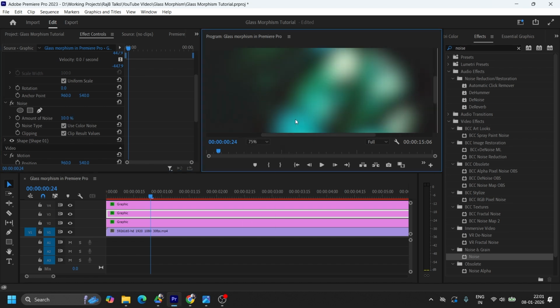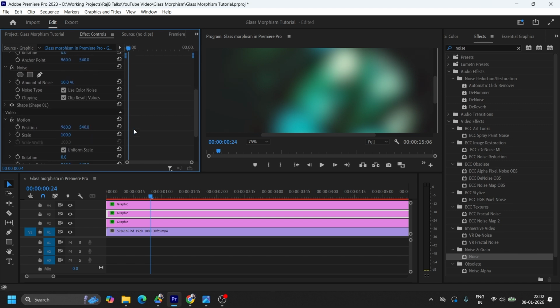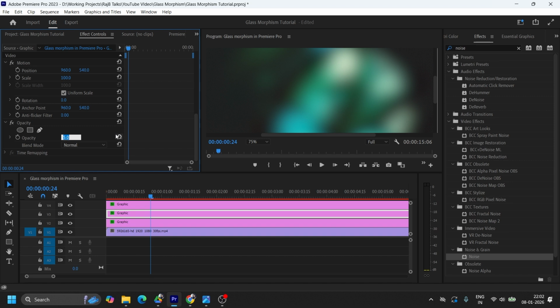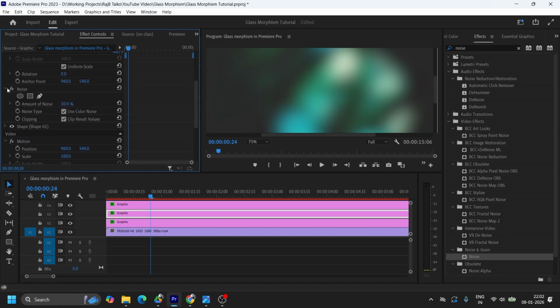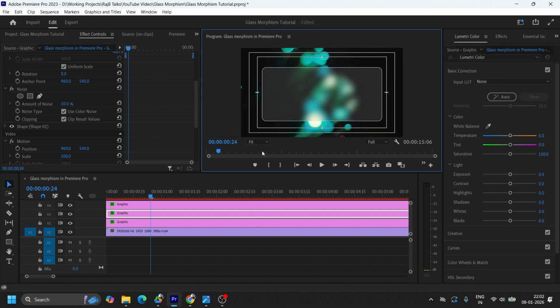So after adding the noise, it looks something like this. It's very subtle. Maybe it's because of opacity. Okay, so if I can check this, and let me just add some text.